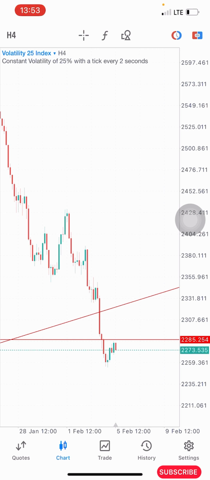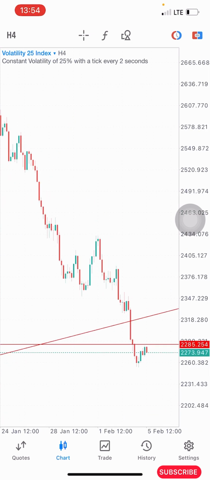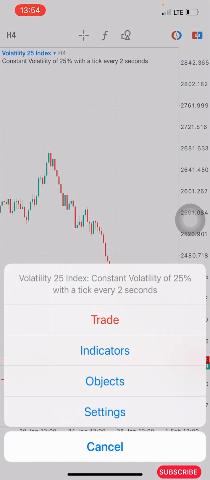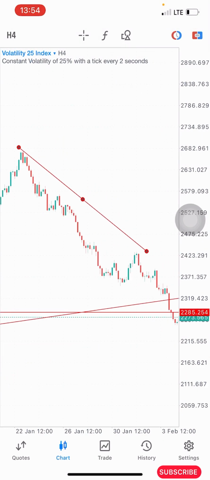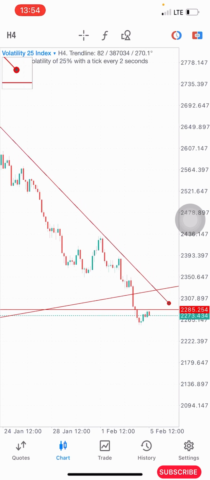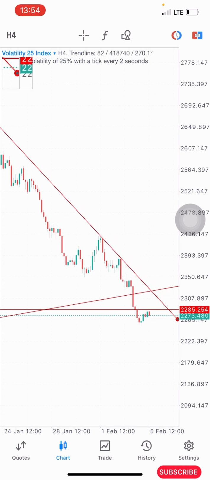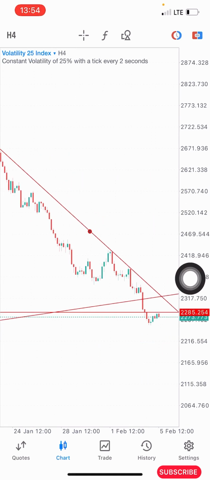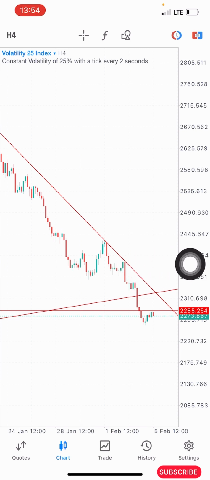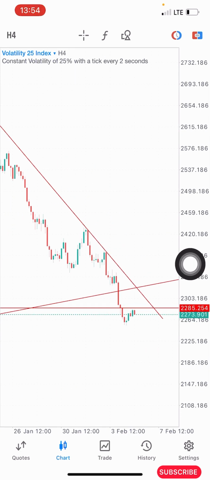Right, that's my decision. I don't know if you can make your own decision, but based on me personally, I will be looking for sell signals only. Right, so now in order to support this, I will be drawing another trend line here. Right, I'll mark out this area here for better confirmation of what the market is doing. Right, so connecting these lower lows, these structures here, this, and this, and that's what happened there.